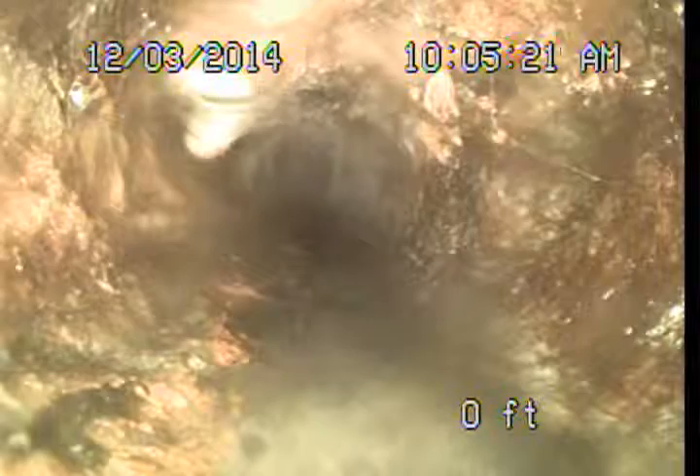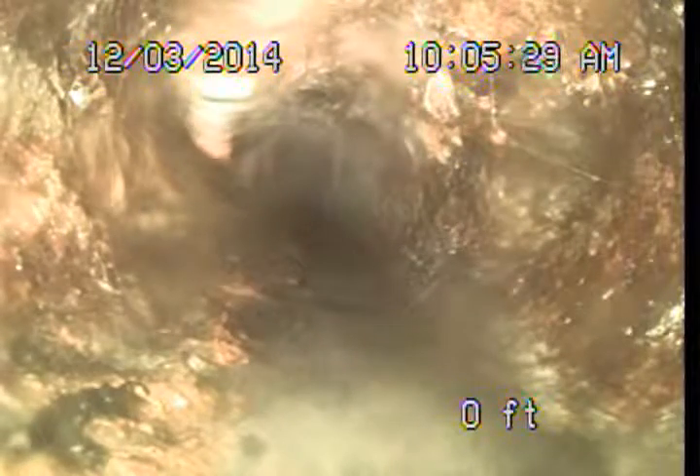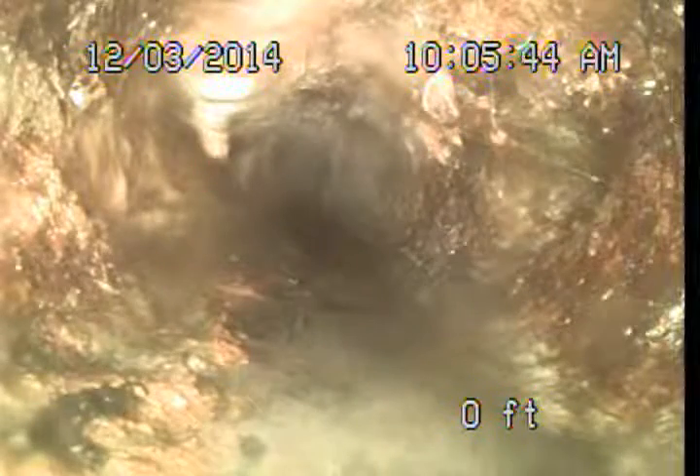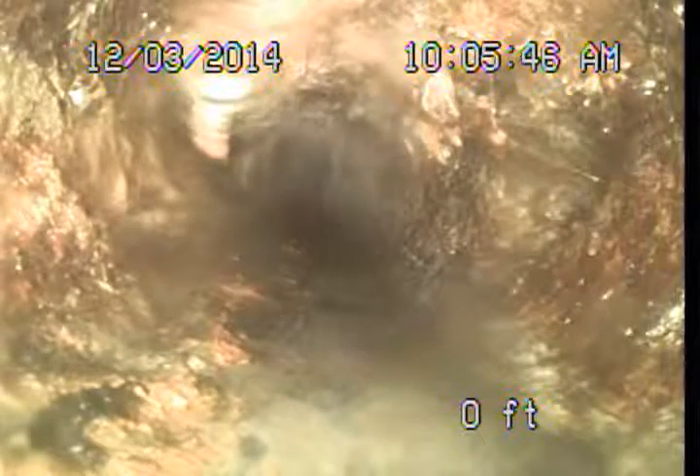At this point it doesn't seem smart to start spending money on clean outs for a line that needs to be replaced. But there is the possibility that something else could be broken out there between the front of the yard and the street. At a minimum, find a way to get it cleaned and followed up, or have a sewer contractor out to jet that line and perform the examination of the rest of the pipe.